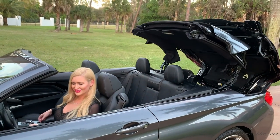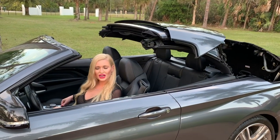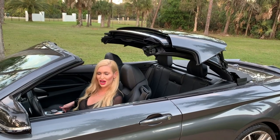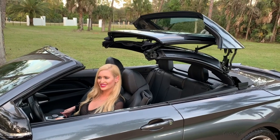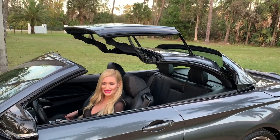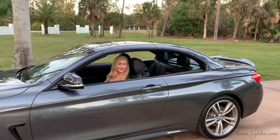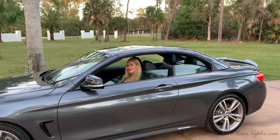It'll go up for you — simple and easy. You can see it: when the trunk was open, it's a hard-top folding convertible. She's gorgeous when it's up, just as sporty actually when the top is up as it is when it's down, so there's always a benefit to these 435i's.